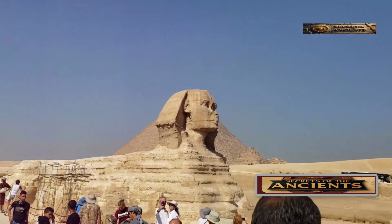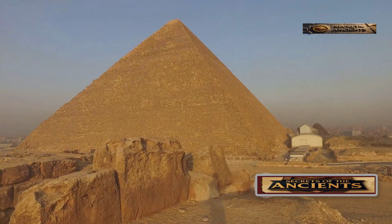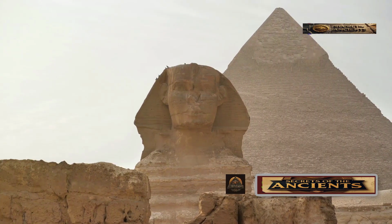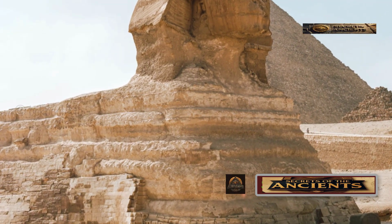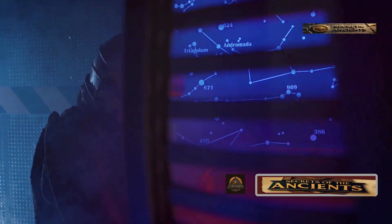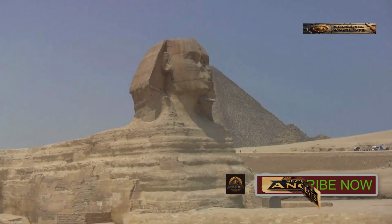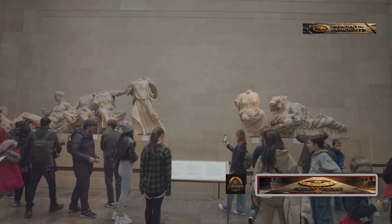Robert Bauval, whose theories we discussed earlier, also looked into the idea of a second Sphinx. He believed the pyramids were built around 10,500 BC and suspected there was a second Sphinx, even though he didn't know its exact location. One of the Sphinx's ancient names was Hor-em-Akhet, meaning Horus in the horizon. So Bauval asked himself, where exactly is Horus in the horizon? Using an astronomical simulation program, he set the sky to the year 10,500 BC and studied the alignments from the Sphinx's perspective. What he saw blew his mind. He immediately called his friend Graham Hancock and said, "You won't believe what I found."